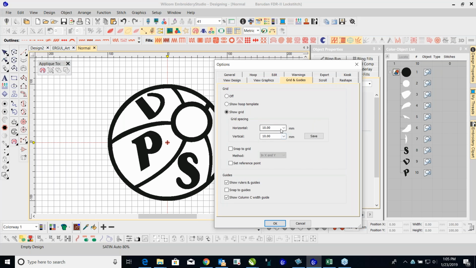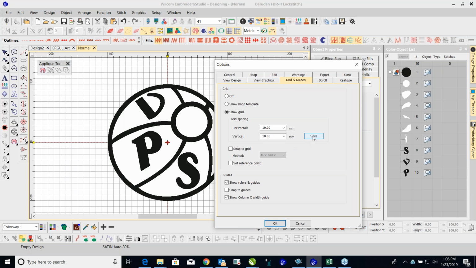And I use metrics, of course, but if you use inches, you can go in and just type in, most people set them up as either 1-inch boxes or half-inch boxes. And you just type it in here. I'll leave mine like here, but you just type 1.0 here, press tab and type in 1.0 here, and you just save it. Okay.